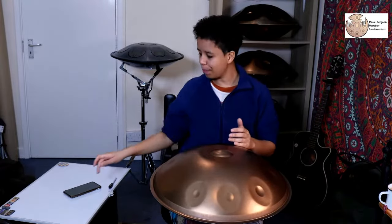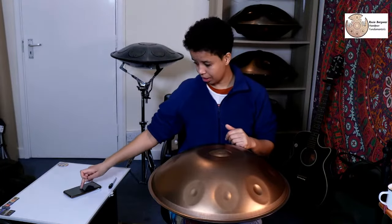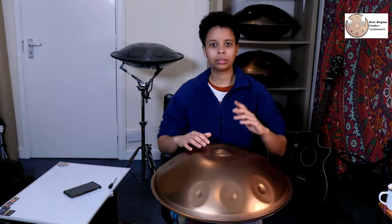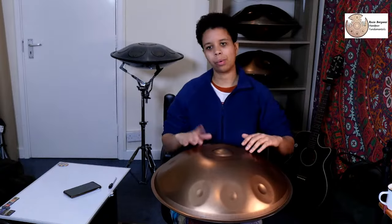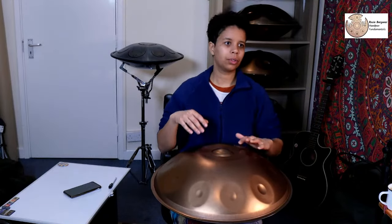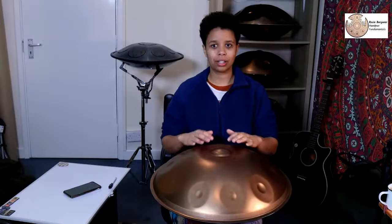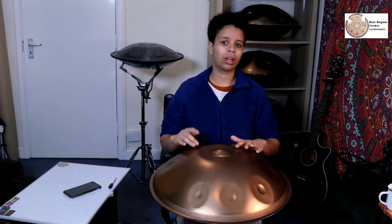Okay, so the way that we can start thinking about that is actually more like triplets. So we have our beat, and we can split the beat up in all sorts of different ways. Just getting our metronome going. We're going to start off playing once every beat. Let's go. One, two, three, four. One, two, three, four. We've just done that simple. Now the straight way of breaking this beat up is straight down the middle on the ands. One and two and three and four. Try that.